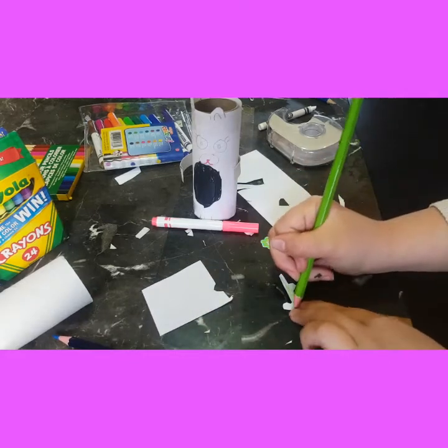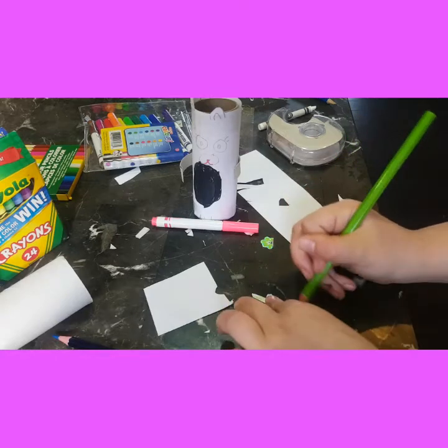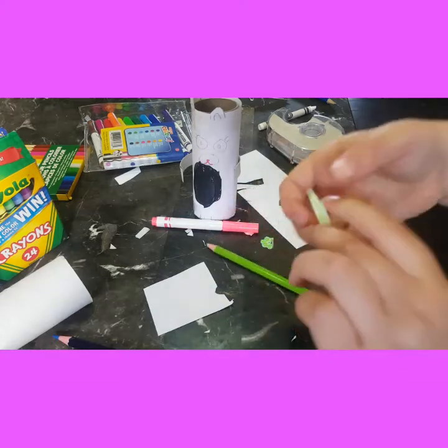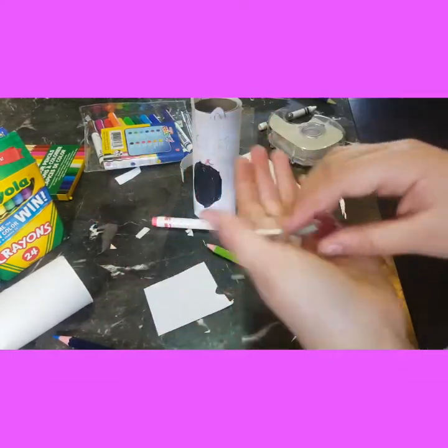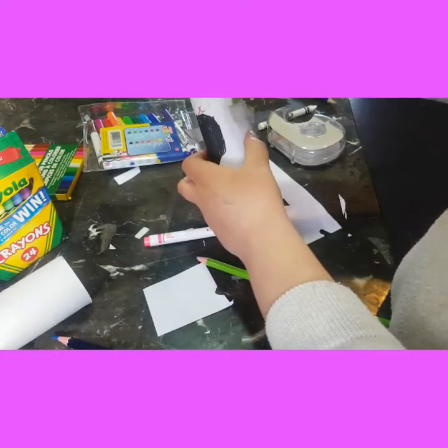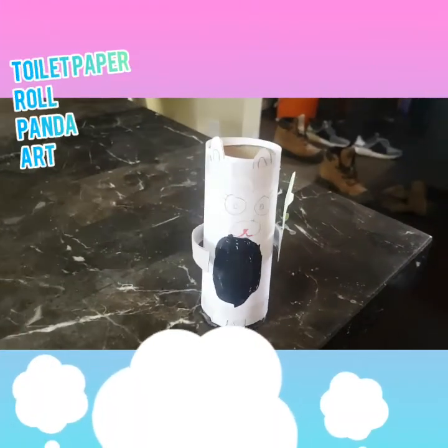Okay, so I'm just gonna cut it right here. Now we got this colored in, so both sides are colored. So now look, little panda has some bamboo. For the bamboo, I'm gonna tape it on the panda.